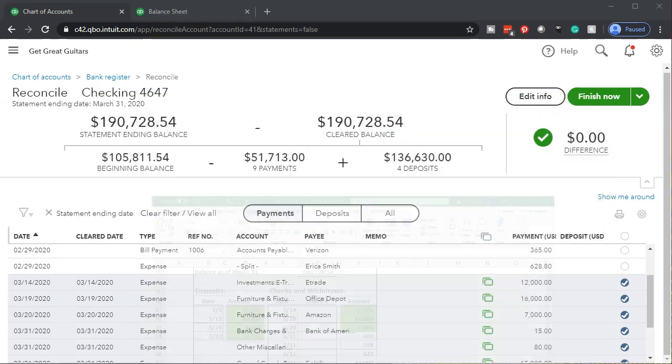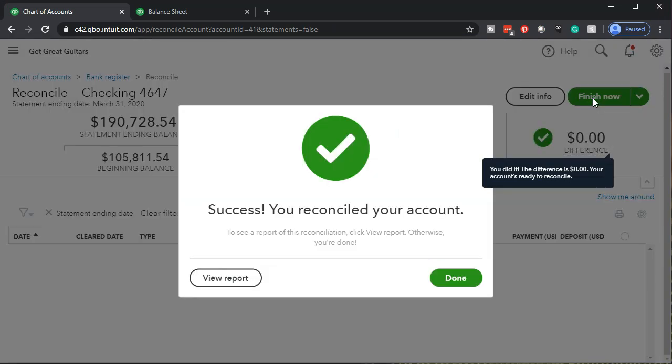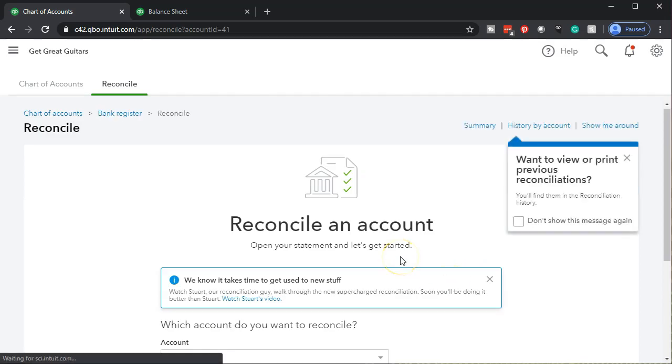Okay, so once this is reconciled, you're just going to go back up top and finish the reconciliation. We're going to go ahead and say done. So success, it's been reconciled. Note that if you had anything other than a 0 up top, you really don't want to reconcile. Even if it's like a penny, your reconciliation goes way down in value, because that penny, or if it's $1 or a few dollars usually, could be the cause of a lot of deposits and a lot of checks not being input, right? It could be the combination of checks and deposits that causes only a $3 difference.